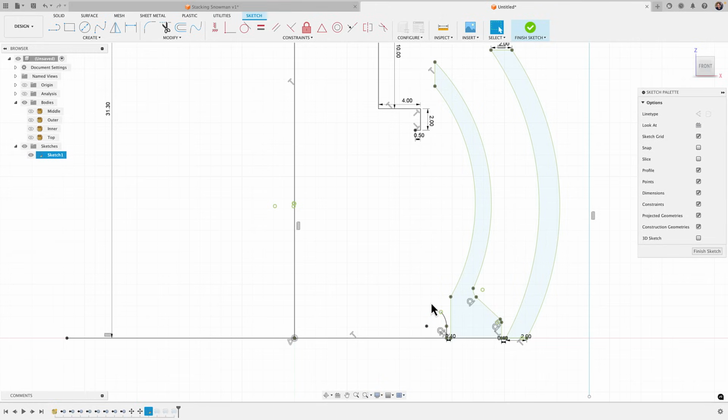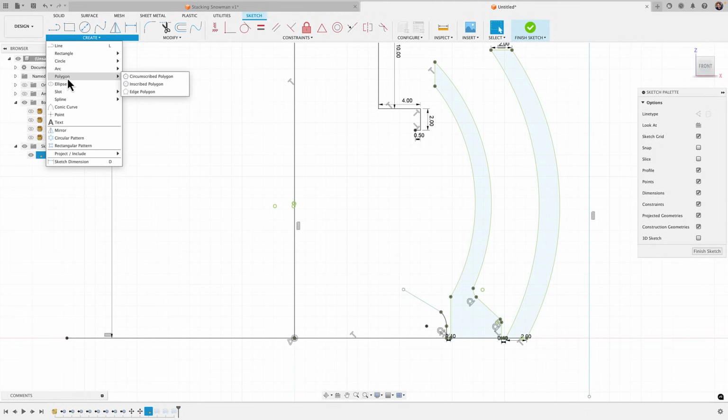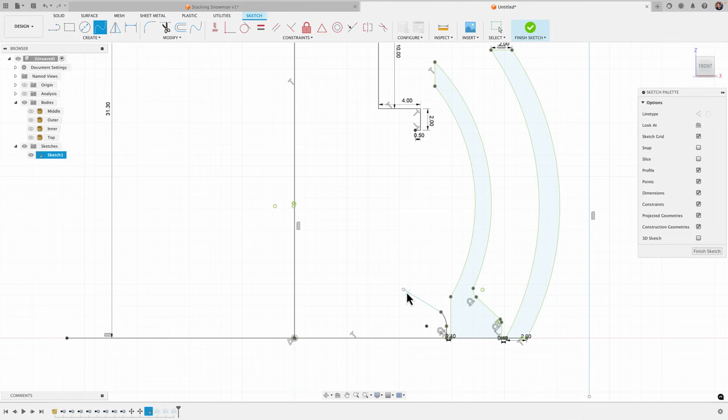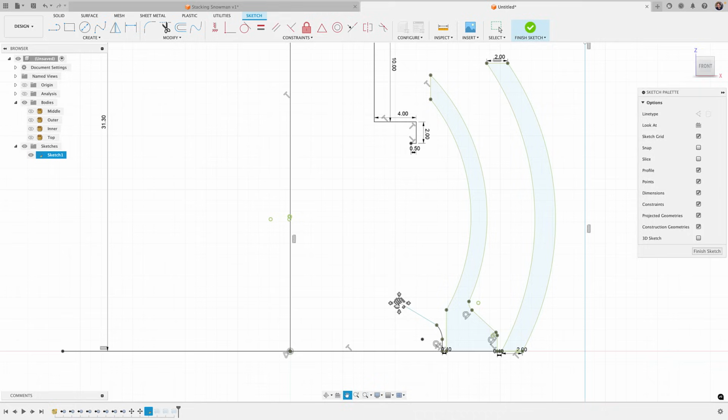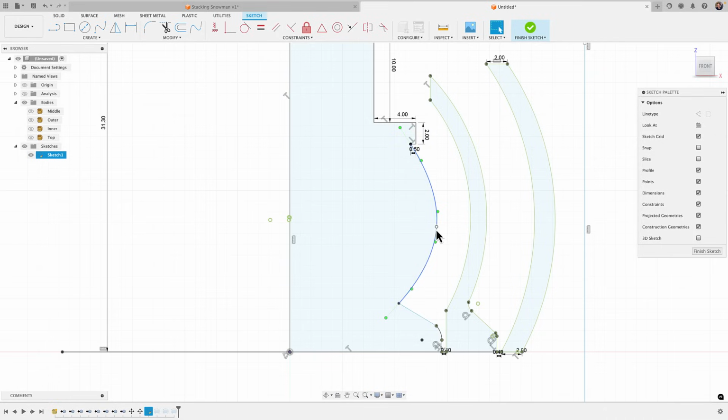I'll actually delete this, and let's make a new line, sort of that shoulder. I'm going to need it to come in more, and to give me more control over the curvature of the face there, I'm going to come in with a spline. So here's where I say reserve your spline to where you actually need it. And in here I'm going to do just one point in the middle and then connect it. So I'm just going to eyeball it here.